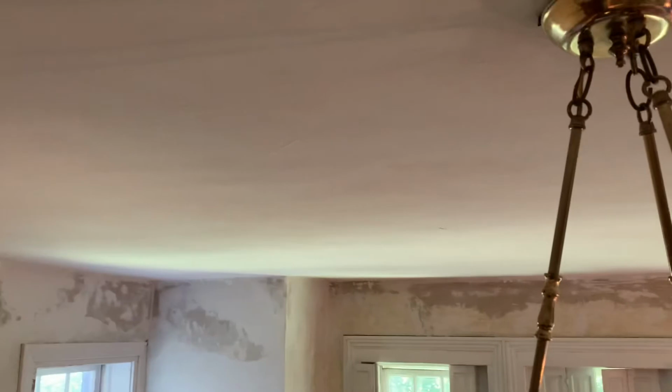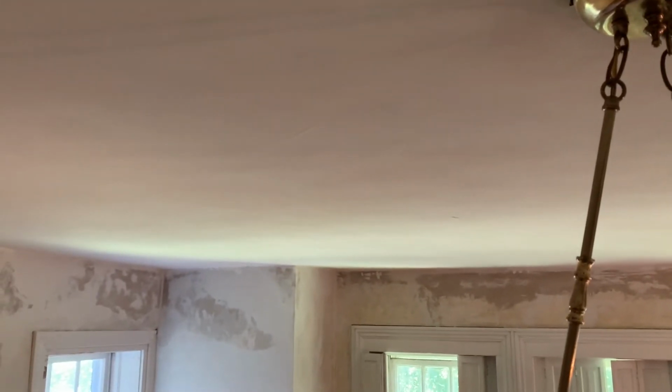There it is over there in the corners. It's a little wet right there still, which is why it looks slightly different color. And there, I just did a few last minute touch-ups. But I'll just pan around. And you can see. All right, and then I'll get down and show you from the doorway. This is the effect from standing on the ground of the ceiling, the overall effect.